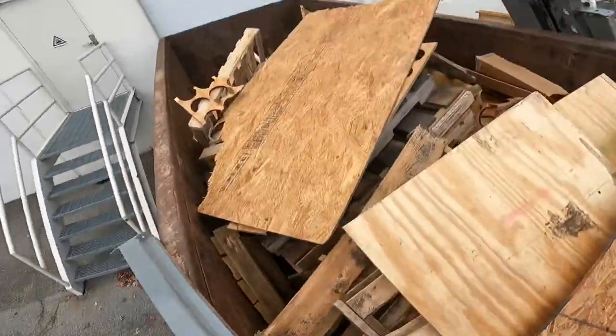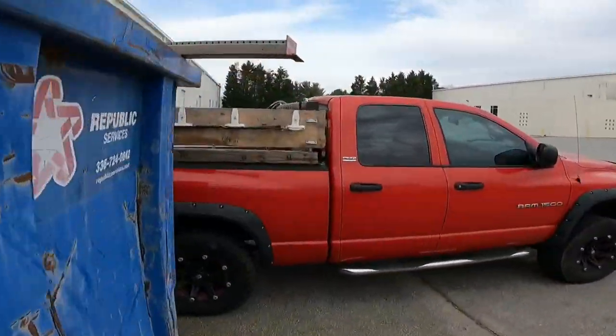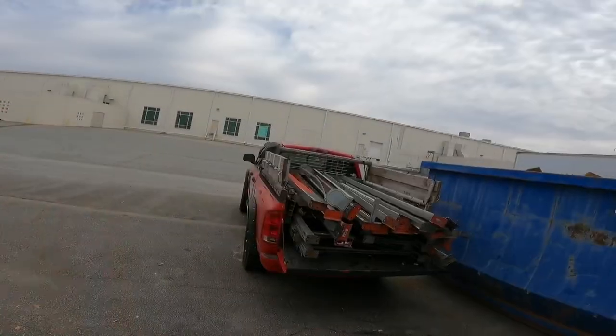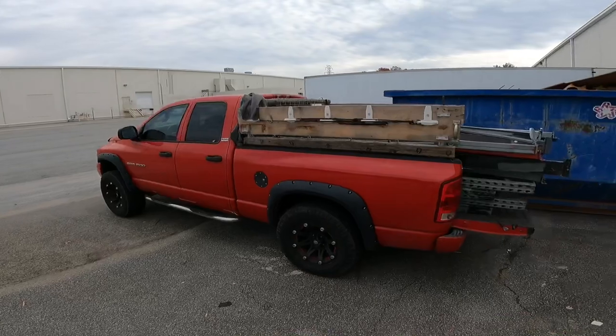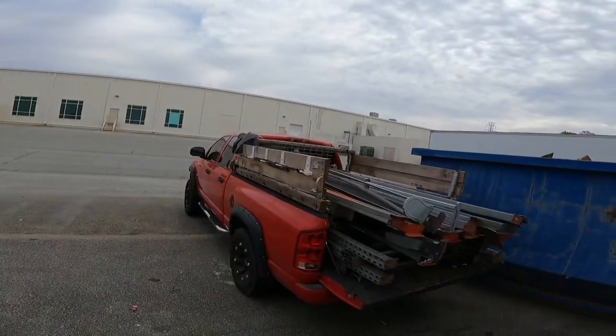For a hop down, that is everything. Got all the steel. Now to organize all this and head home. So there she is. That is it. Actually, not squatting as bad on the other side as this side. I don't really like the bulge in the tire. I probably got a nail in there. So it is back roads all the way home.